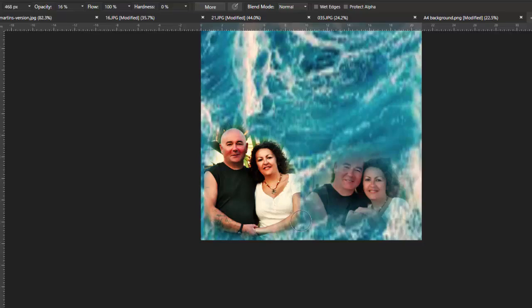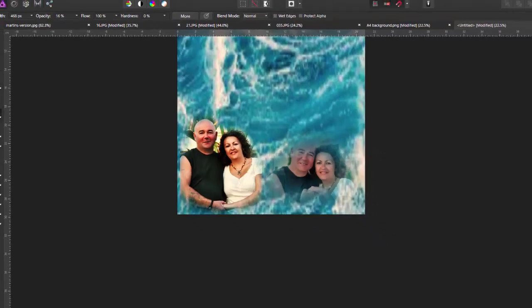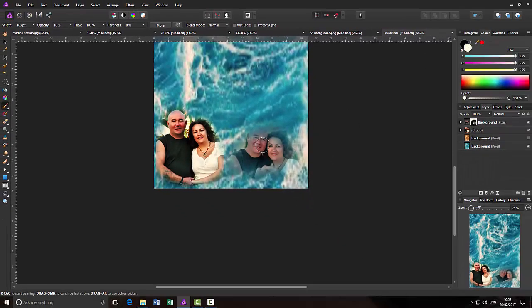There we go, that's got rid of the edges hopefully, and then I'll just come onto the white and I'll bring the opacity up high just to bring back the areas that I do want to keep, without hopefully bringing too much of the background into the process.